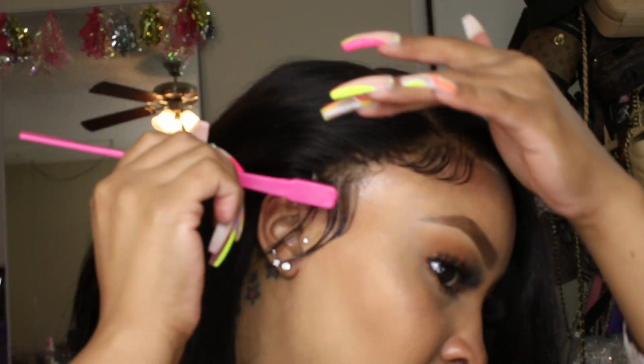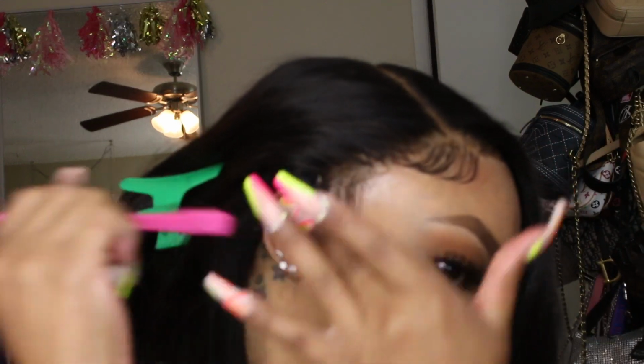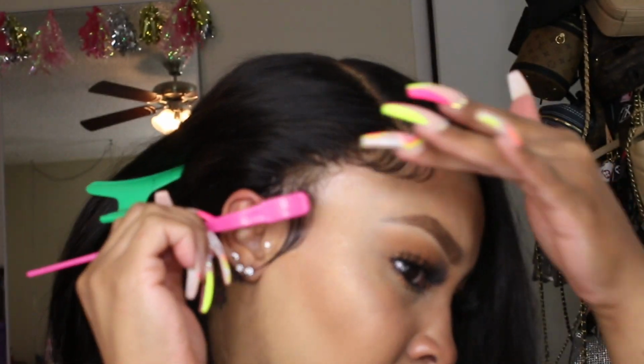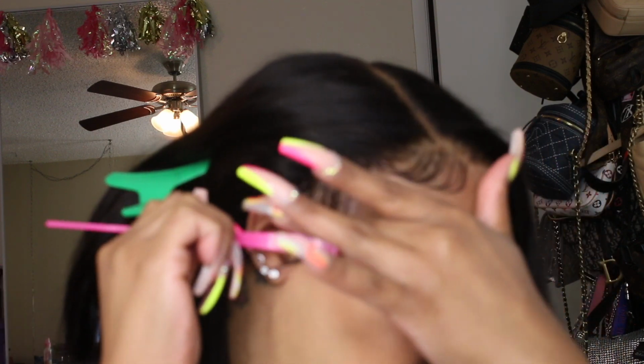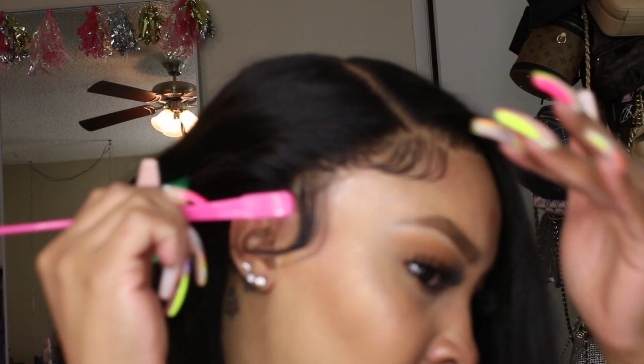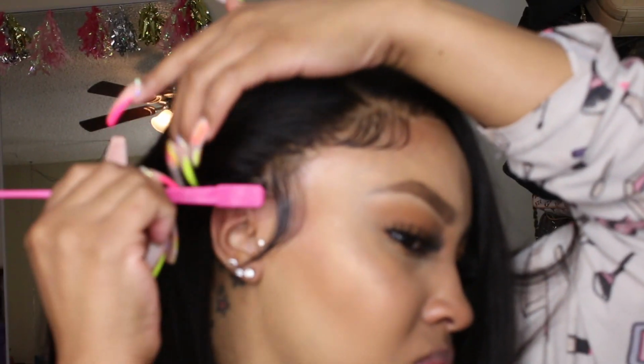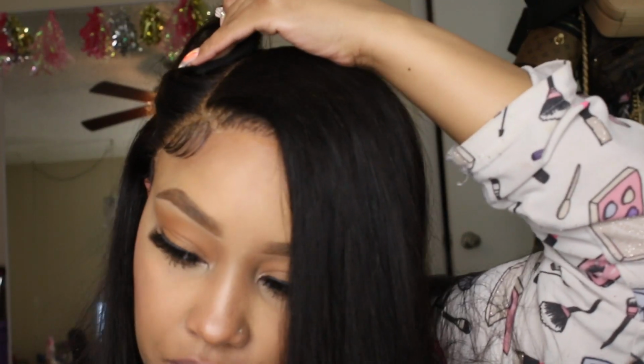And then I'm going to go in with some more of the wrapping mousse and start to lay it into place. If it's too many hairs, I just push it back. I did end up taking out a little bit more than what I had pushed back. So you can see I took some more out and laid it into place. And then once you're pleased with this, you can move on to the next step once again.